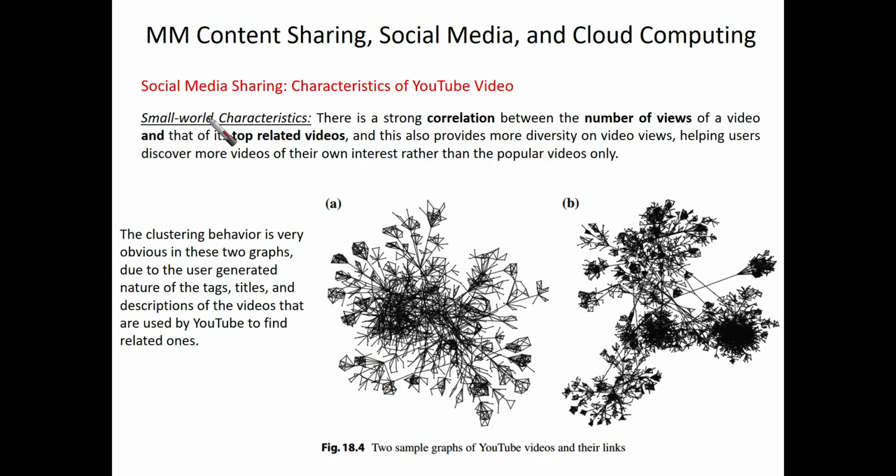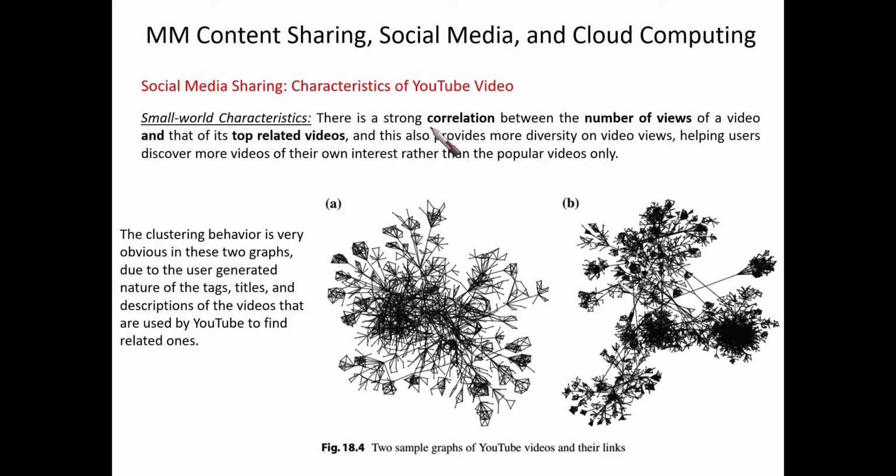Then let's talk about some other interesting characteristic. This is called small world characteristics. In fact, YouTube itself is a world, right? We can see it as a small world. This kind of social media, YouTube or Facebook, Twitter, we can think of as a world, for example like a LinkedIn service. Generally, if you analyze people's behavior, interactions and relationships, that's called the networking phenomena, right?